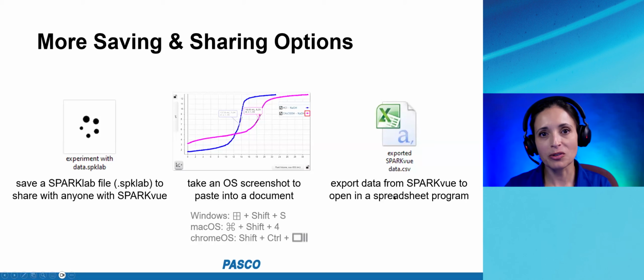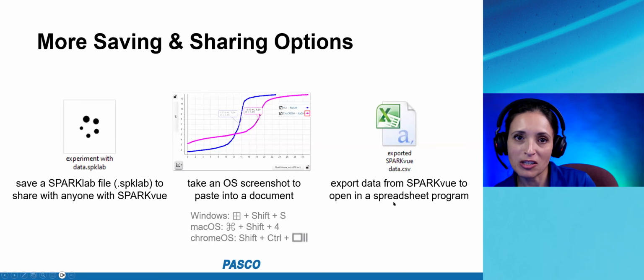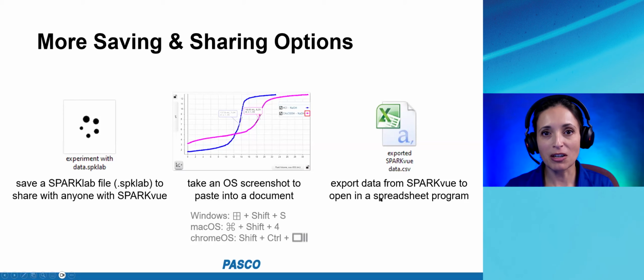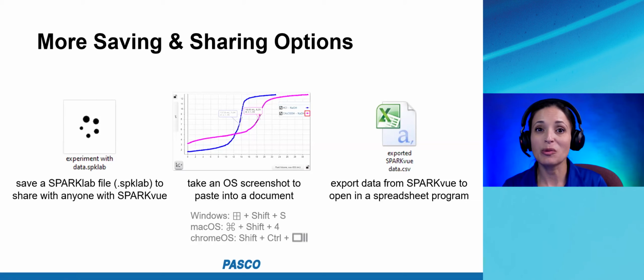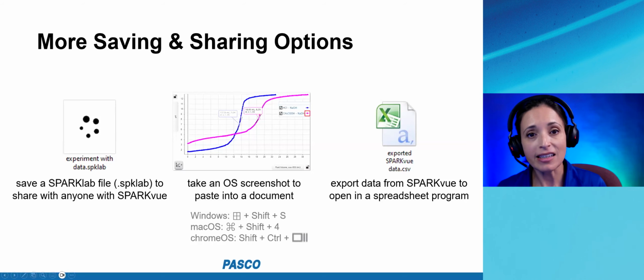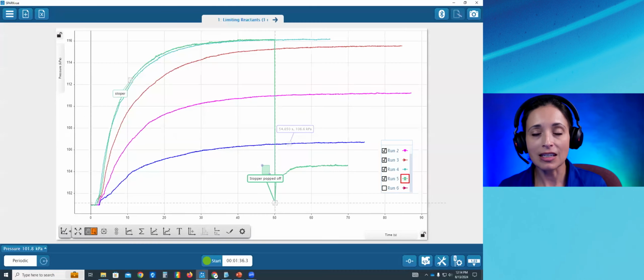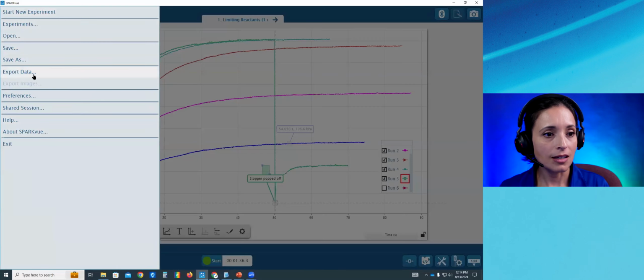Finally, you can also export your data from SPARKvue to another spreadsheet program. Believe it or not, SPARKvue is incredibly packed with analysis tools. You'll be surprised at how much we've packed in there. But if you're used to, or if you want your students to become more used to using Excel, you can export data from SPARKvue so they can use it in Excel. All you do is you go up to the hamburger menu and you choose export data.